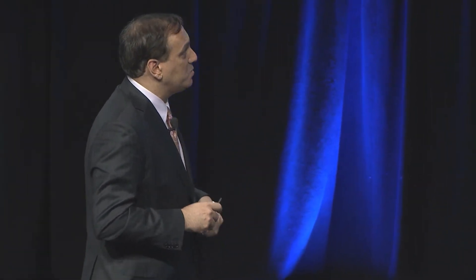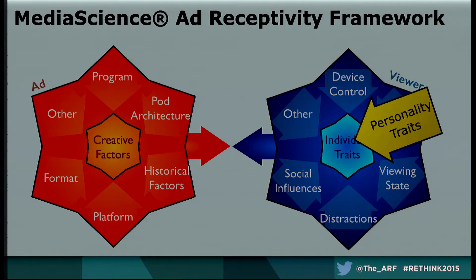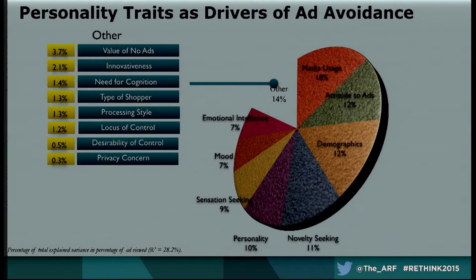With personality traits, we did some really interesting work testing a whole range of psychological personality traits and looking to see how they were affecting ad avoidance. We thought, for example, if ad avoidance is about locus of control, we could figure out how to design ads that counter that for people with that particular personality trait. What we discovered — which shocked us — was that personality traits are not hugely influential with ad avoidance. Things like the ad creative and the frequency are much stronger factors driving ad avoidance than personality traits. So we believe much more attention really needs to shift to those environmental factors.